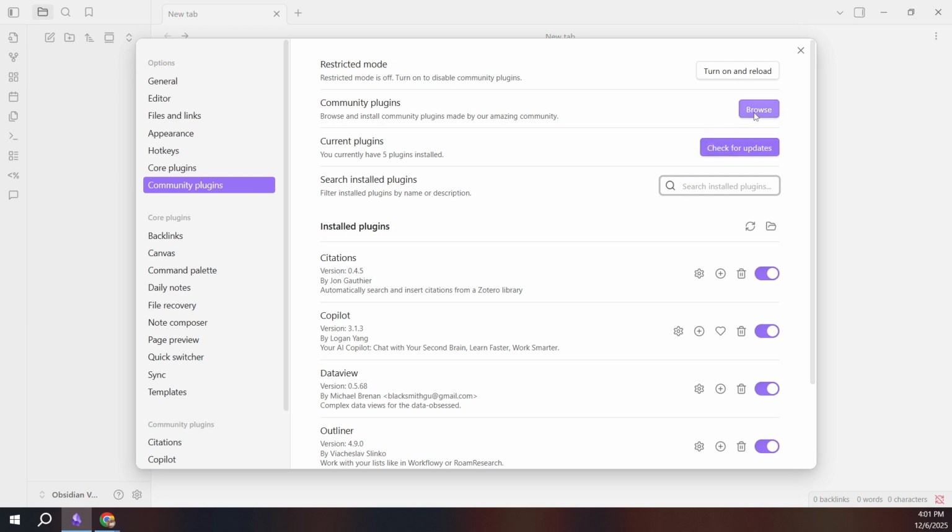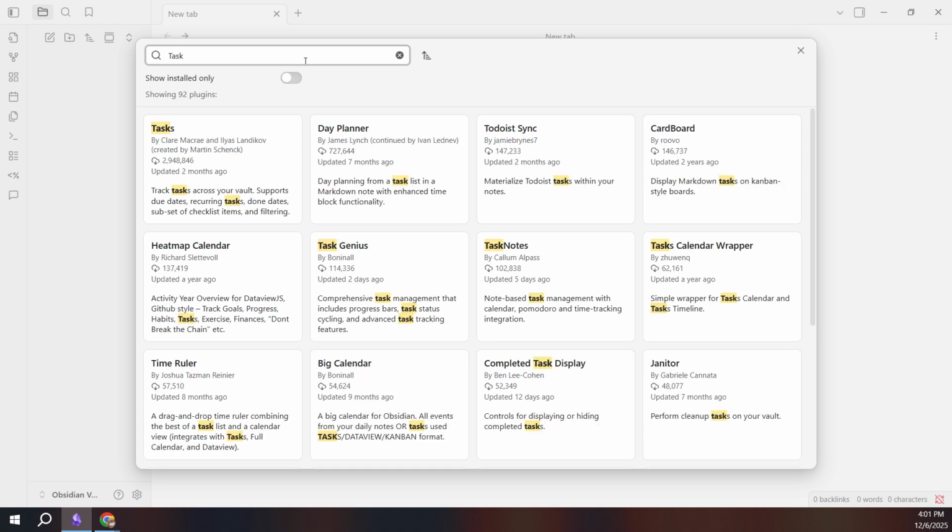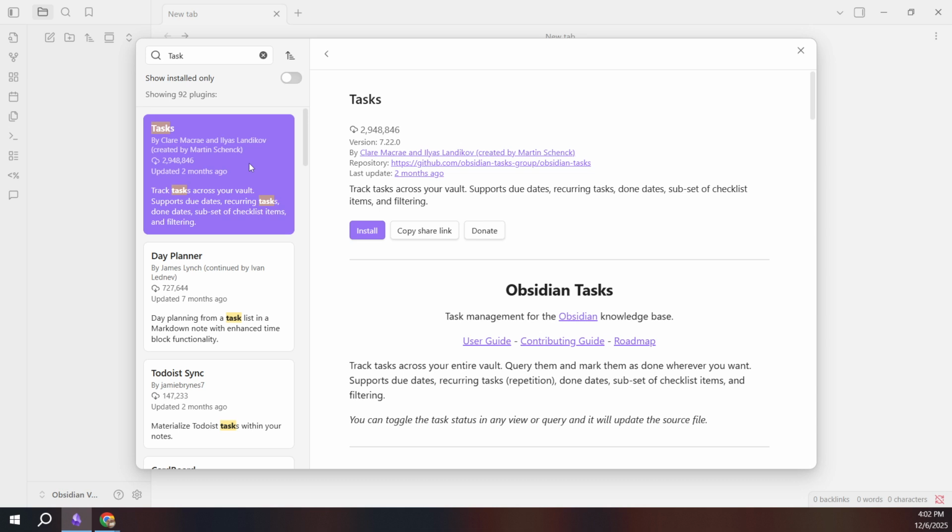Next, use the plugin browser's search bar and type tasks. You're looking for the plugin named Tasks. Click into it, then click Install. Once the installation completes, Obsidian will add it to your vault so you can begin tracking to-dos right inside your notes. I'll show you screenshots as we go so you can follow the layout and buttons easily.